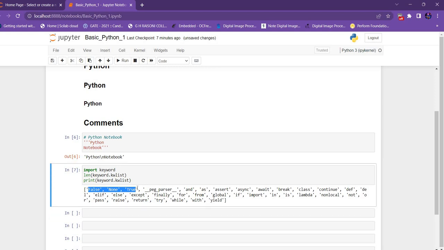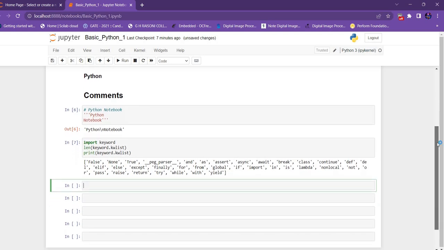Except for these three keywords, all are in lowercase. So keywords are simply reserved words in Python that are case sensitive in nature. We cannot use keywords in any function or variable names.